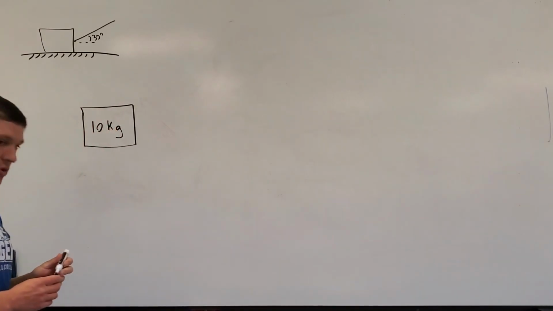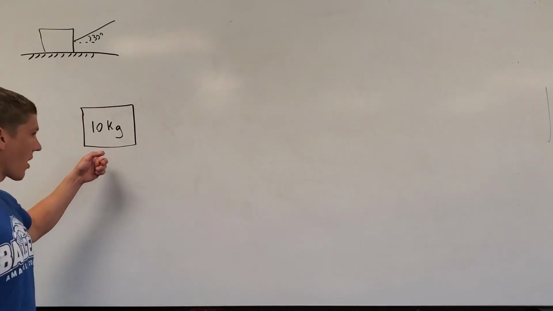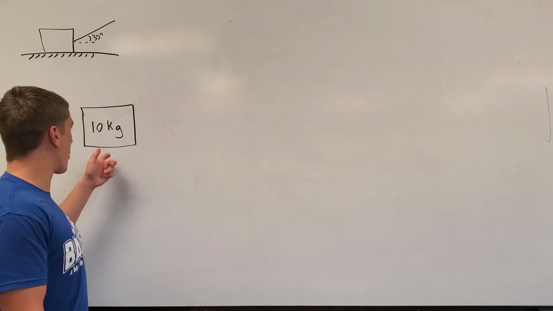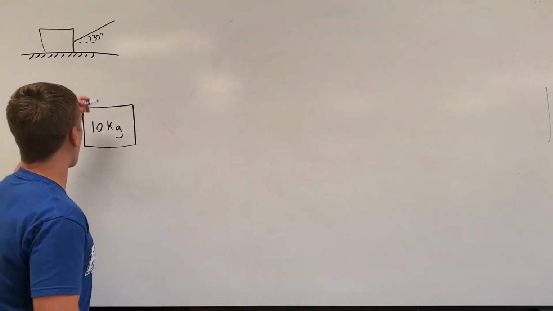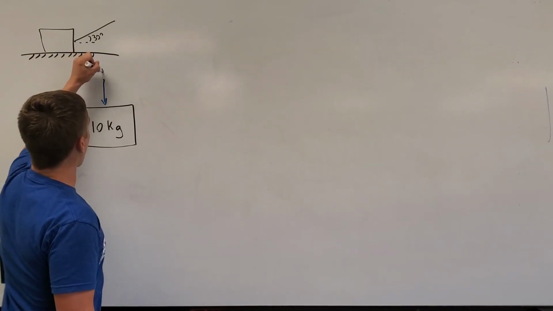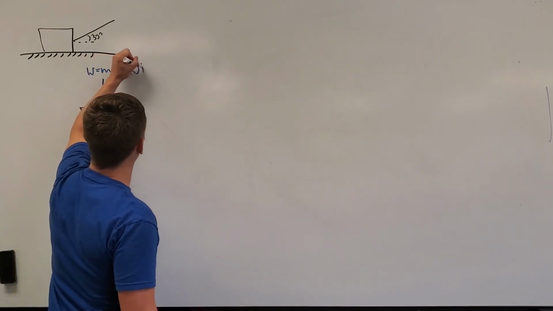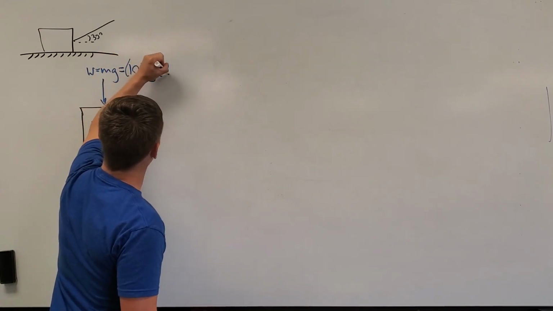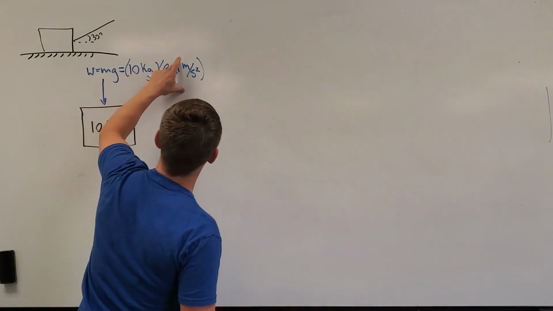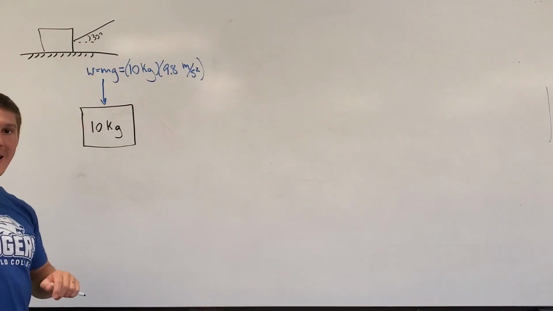Now we have to consider what forces we have acting on this system. Well, we have a handful. First thing that we always know, if we're working on the surface of the earth, somewhere where gravity is present, is we're always going to have the weight of the box to consider. The weight of the box is going to be equal to the mass times the acceleration due to gravity, which is equal to 10 kilograms times 9.81 meters per second squared. In Physics 1, we just round that to 9.8. So 9.8 meters per second squared. That is going to be our weight acting downward.